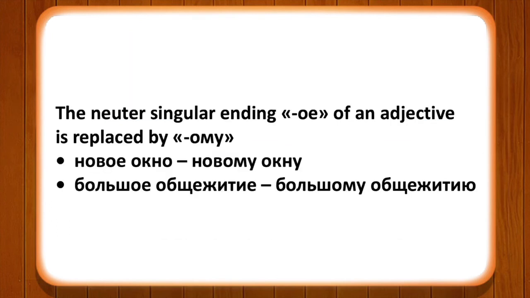Now, let's pay attention to a few adjectives which end in -ее and change into -ему. How? Let's see. Хорошее кресло, хорошему креслу. Соседнее здание, соседнему зданию. So, I hope all these adjective endings along with the noun endings are clear to you under the rules for the dative case. Now, to understand them easily, let's pay attention to a few activities.